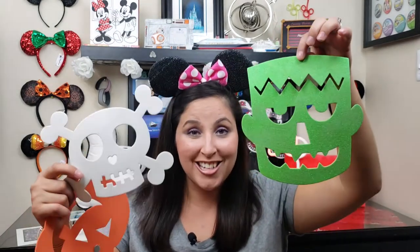I am so excited about the next gift that everyone is getting one of as well. We made our own door magnets. I found these little foam cutouts. I have pumpkins and skulls and Frankenstein. And what we did is we stuck little tiny magnets that we just hot glue gunned onto them and made them into door magnets.